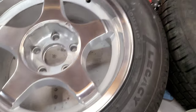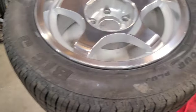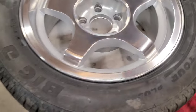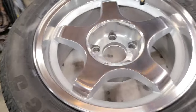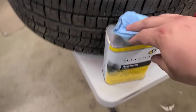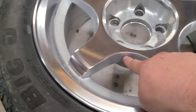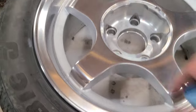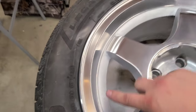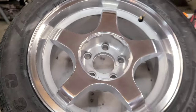Here's the finished product. What I did do at the end is I got a blue shop rag and put some acetone on it, and then just kind of went and cleaned where I didn't polish, which is in here and in here. The only stuff that I did work was this lip, this part here, and the spokes.